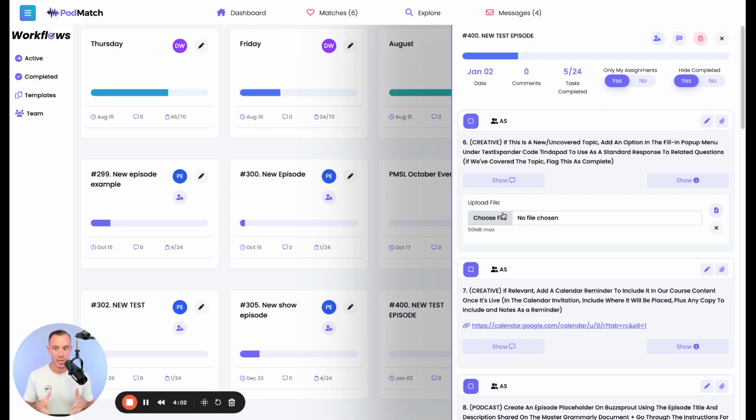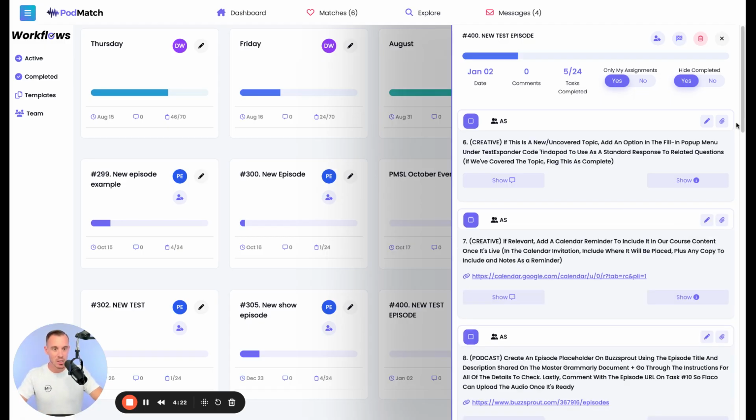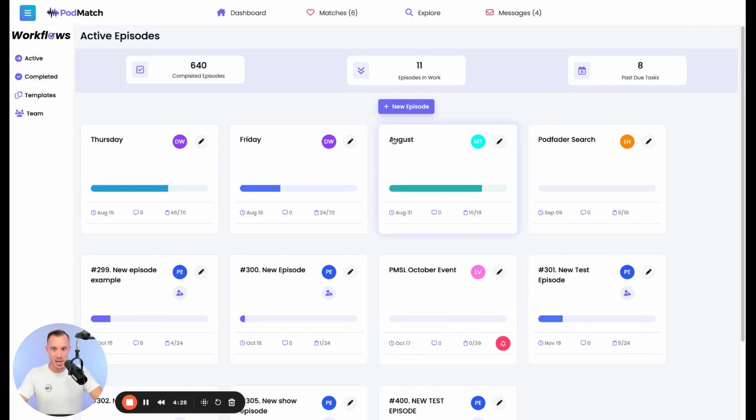What's really great about this is we don't compress files. So a company like Google or Dropbox, they'll compress a little bit to save some space and money on their end. We decided not to do that because this is podcast production. You want the highest quality file being exchanged, especially if you're going to be uploading it multiple times and there's revisions and stuff. You don't want it getting compressed more and more and more, which again hurts the actual quality of the file. And this ensures that that does not happen. So we decided to add that feature in here because we think that's really valuable for people and that's important to us. So that is everything on the actual card itself.